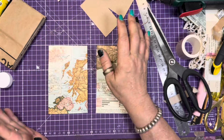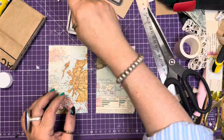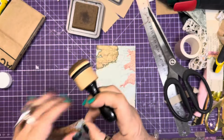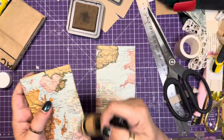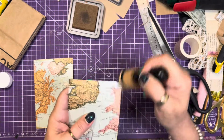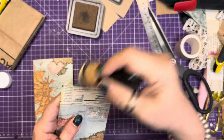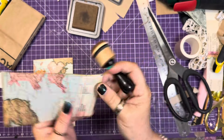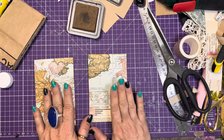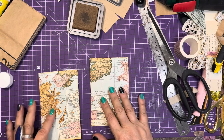I'm going to ink them. I know that my ink is here. I'm not going to do around the corners. Don't think so. We'll see once it's in place. So they're not completely dry. Need to be careful. Isn't that Atlas paper just a wonder? Okay, there you go. This is going to be the outside. So let me decide. This is going to be the front cover.